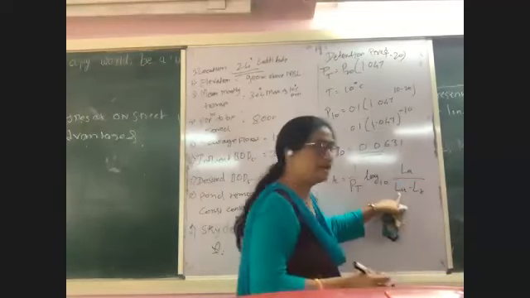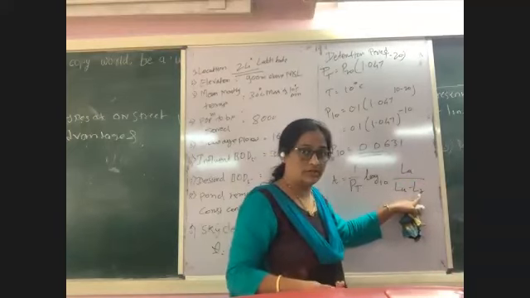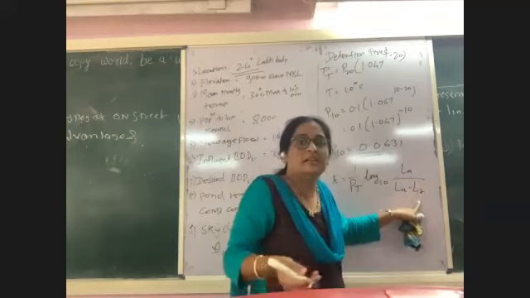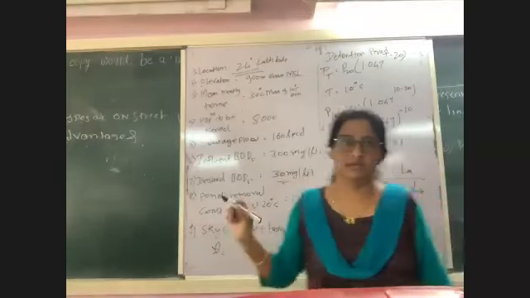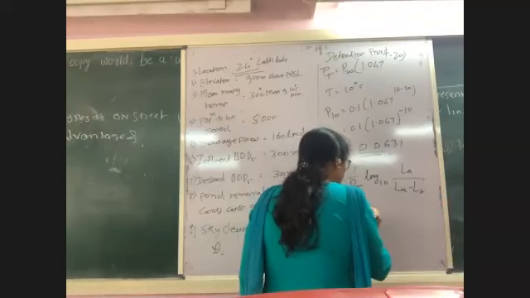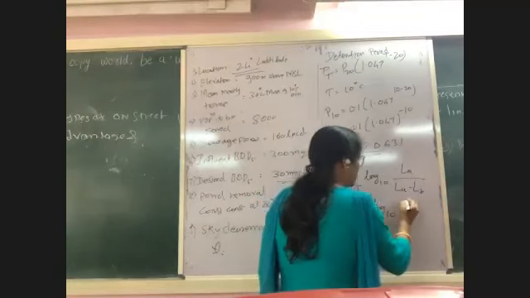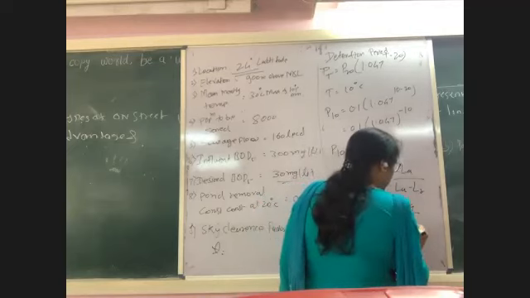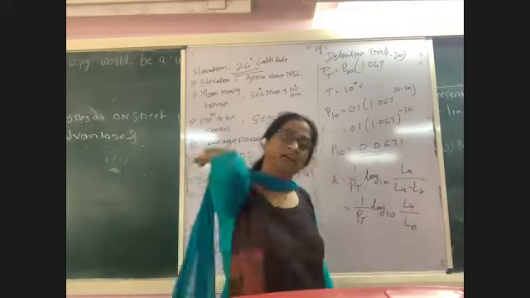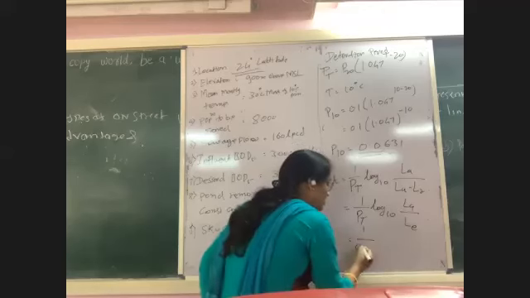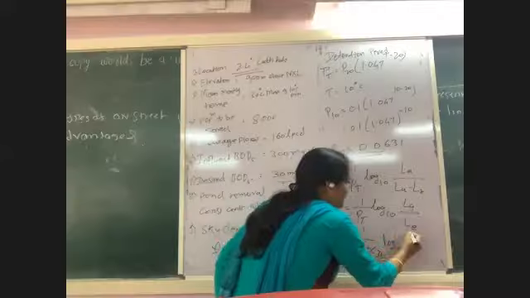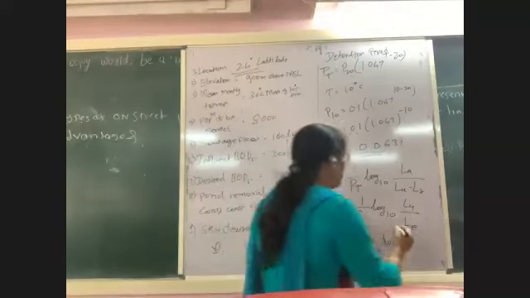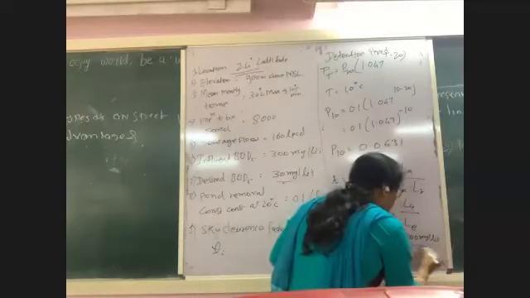La in the sense applied BOD. Le in the sense removed BOD, the remainder BOD or the desired BOD, which is already given to you in the example. So apply this formula in this format, that is 1 upon P10 into log to the base 10 of La upon Le. Putting the value, 1 upon 0.0631 into log to the base 10 of La, the applied BOD, which is 300 milligram per liter, upon 30 milligram per liter.